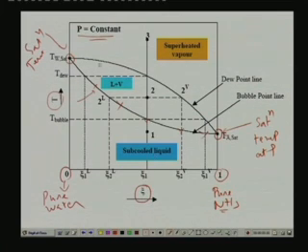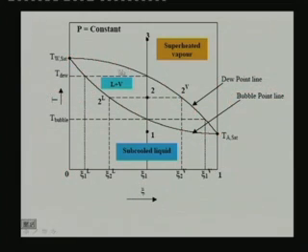The intermediate points, as I was mentioning, are the bubble points for different concentrations, but at the same pressure. Similarly, the points on this line are the dew points at different concentrations and at the same pressure. And this line, what is called the bubble point line, is nothing but the locus of all the bubble points. That means if you join all the bubble points starting with the saturation point for water and the saturation point for ammonia, then you get a curve of this shape. So, this is your bubble point line. Similarly, if you join all the dew points, you get a line called the dew point line. So, ultimately you get a shape of this form.